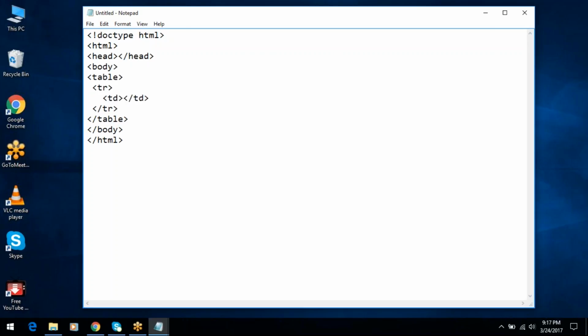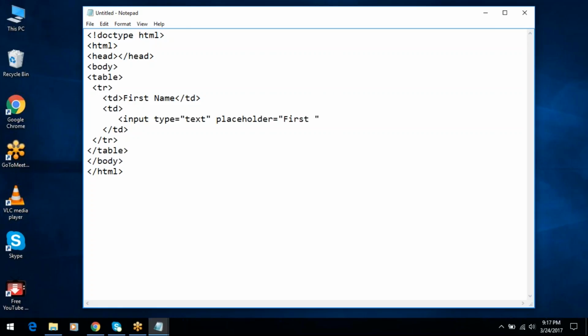In the first column, the field name, like first name. In the second column, the text box: use the input tag, type equal to text and placeholder first name, and close this text box.